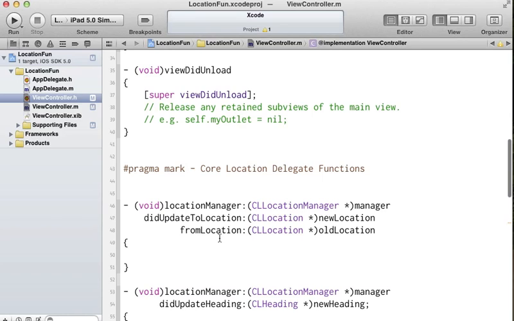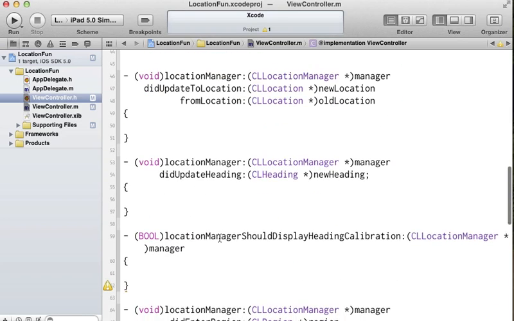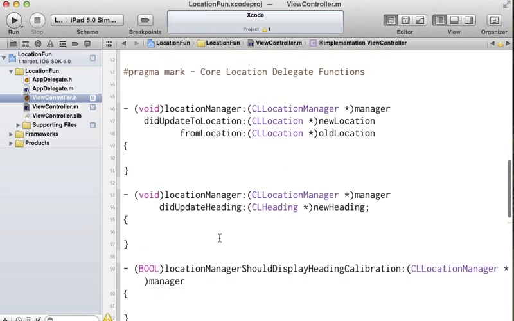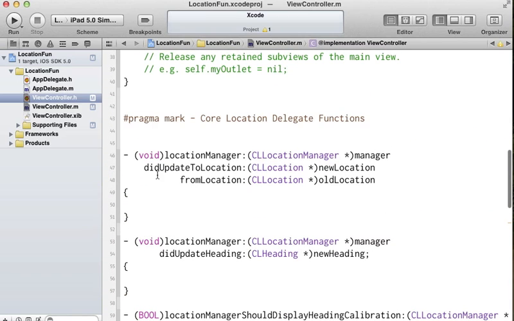It's real quick and easy. I have them for table view and a lot of delegate functions that you use commonly. So let's go through these, and I'll tell you what each one does. The first one is the standard callback for the standard delegate function for when a user's location is updated.